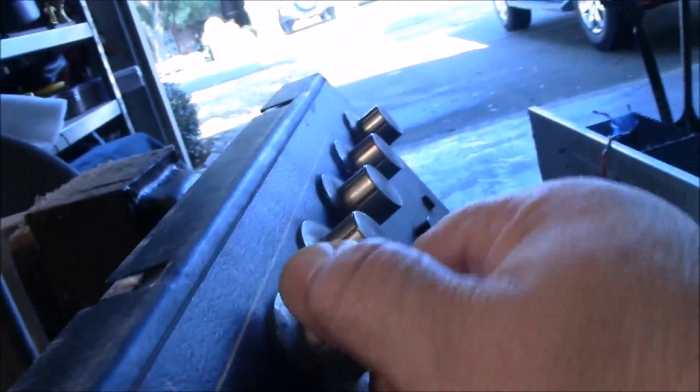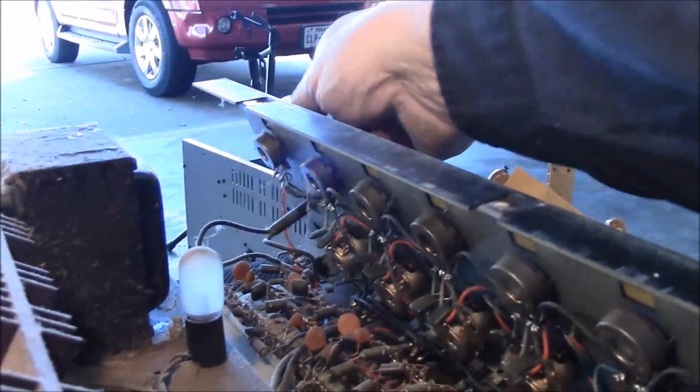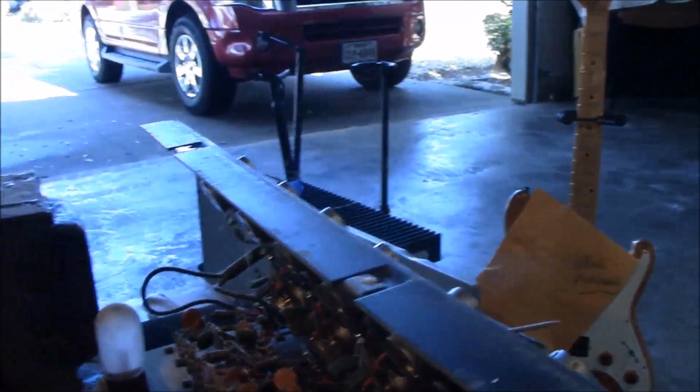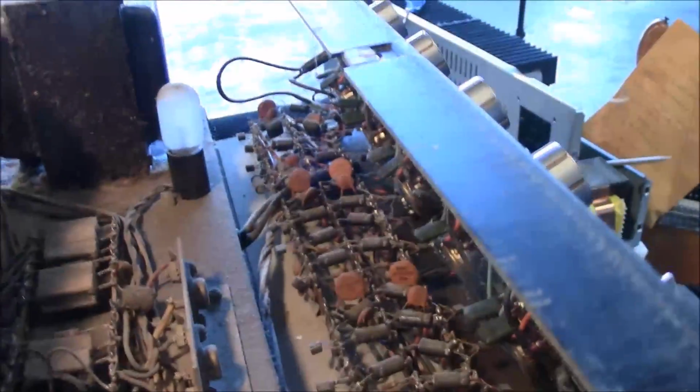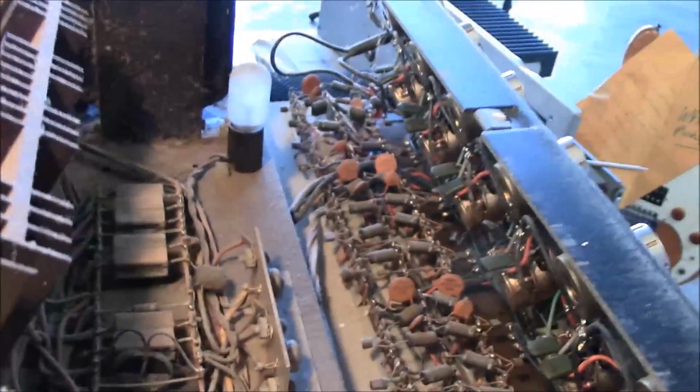Right now, I have to get the tools out to get these knobs off, but these are the pots I need to be concerned about, the scratchy ones and the master volume down there. Get those working again. And I've got just the perfect stuff to use on these scratchy pots.